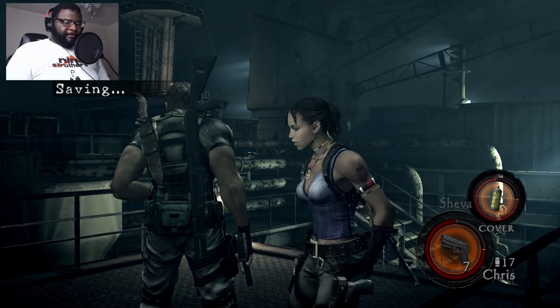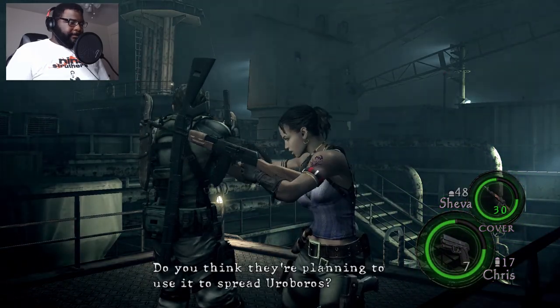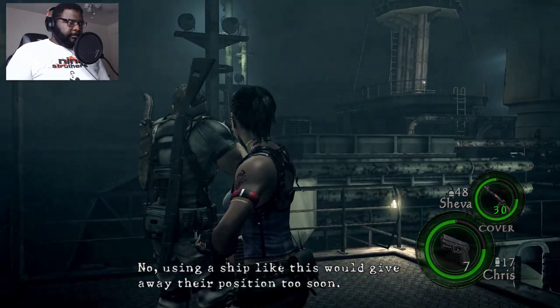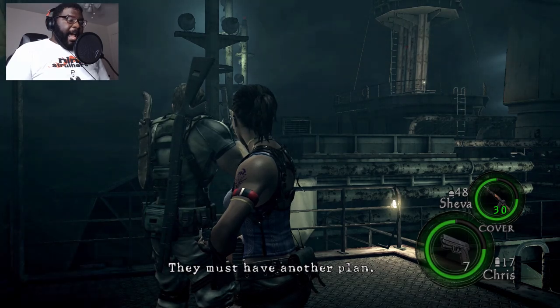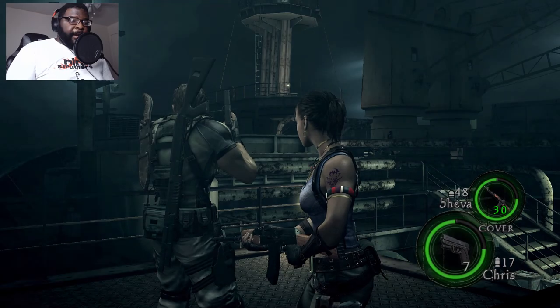Oh, man. Are you okay? Here we go. That's why I got two. Do you think they're planning to use it to spread Ouroboros? No. Using a ship like this would give away their position too soon. They must have another plan. They have to have another plan.